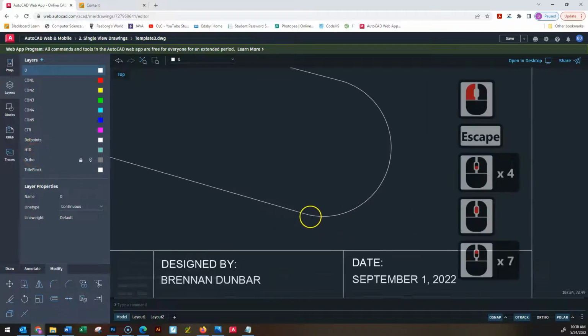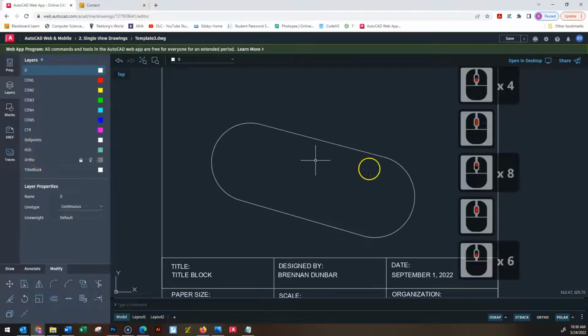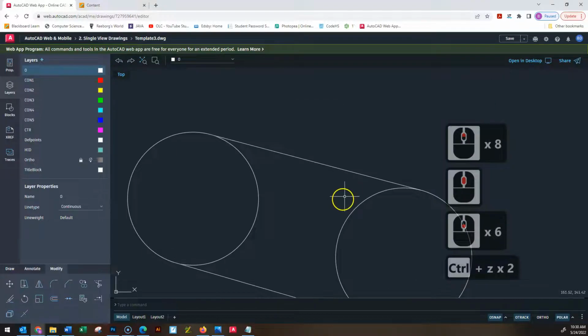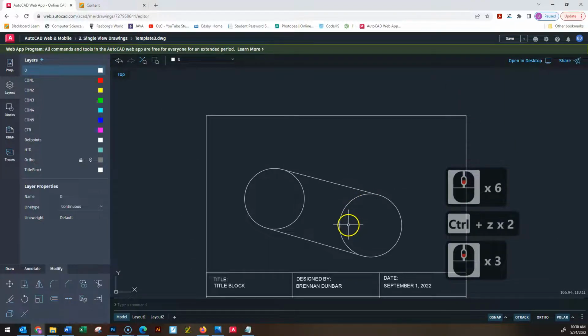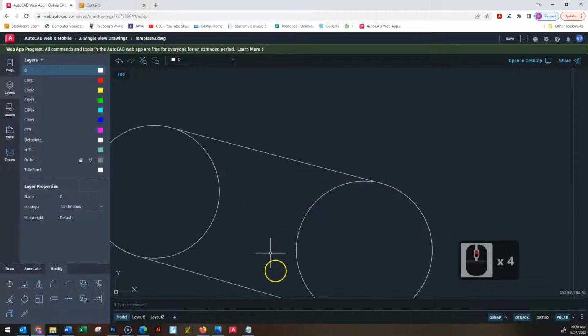So there you go. You can see the end result of the trimming. And I'll just Control Z to go back. So we started with that, and that's how I can guarantee that I had good tangents, is that I was able to actually delete this area inside the circle or inside of the object.